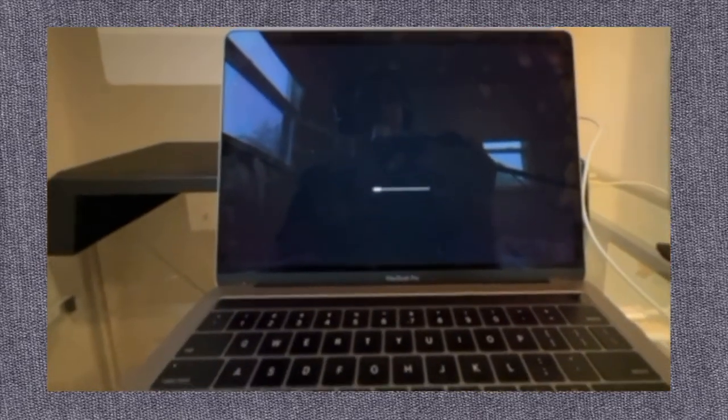Let's see. Will it allow us to boot into macOS? I'm using my phone camera, by the way. So, you know, you're going to see some things pop up, maybe notifications, but we're gonna give it a shot to boot macOS Ventura.